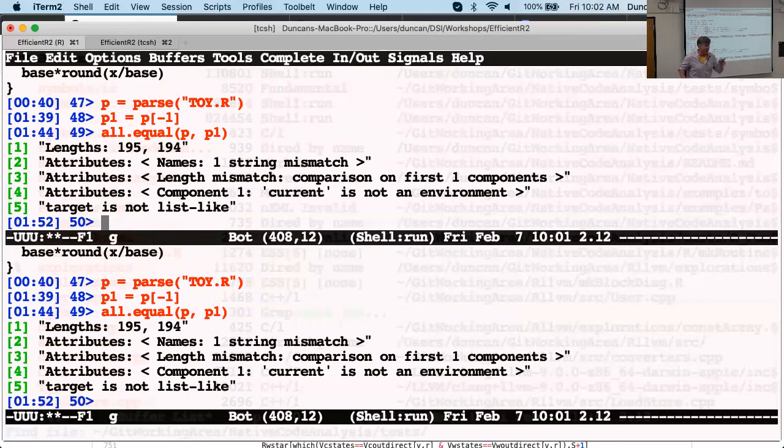Hopefully we'll get there. What I was doing when I was working on this is I would make changes to the code, run it, and then check the results were the same with identical, and they weren't identical. They're just not identical. They're the same except one has names and the other one doesn't. But I'm only interested in the values being the same, not the whole structure. Identical says these two objects are identical in every respect. All.equal says there's a little bit of wiggle room we can have. But this says they're not equal, and it gives a string back that says they are different in the following ways. They don't have the same length. Well, we knew that, we just took one out.